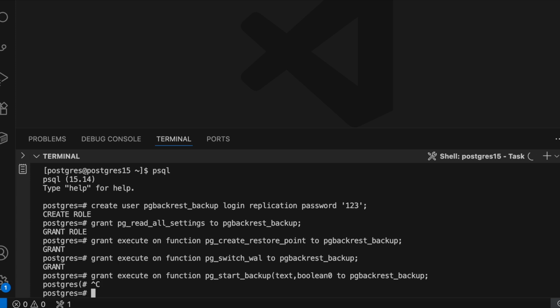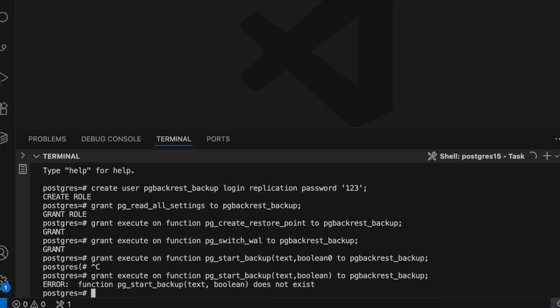Sorry, typo error. Grant execute boolean to the user.